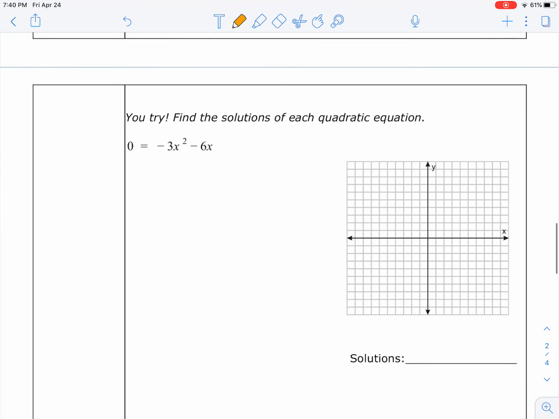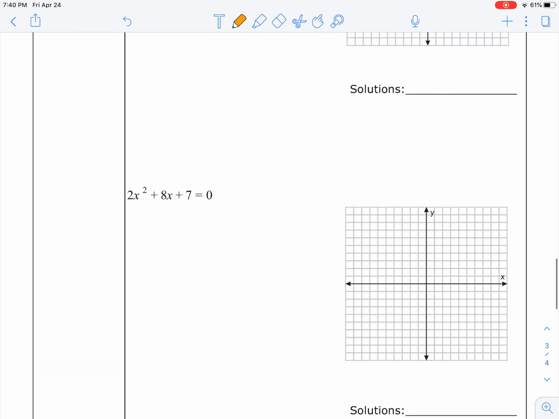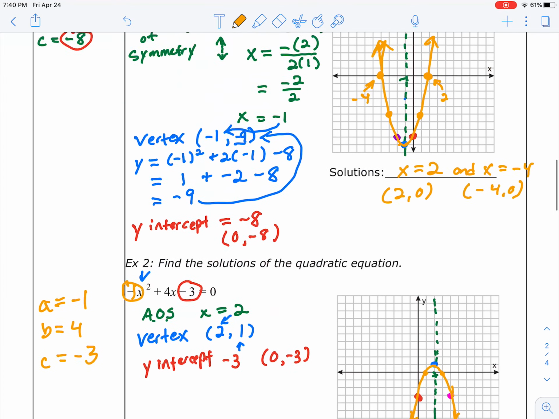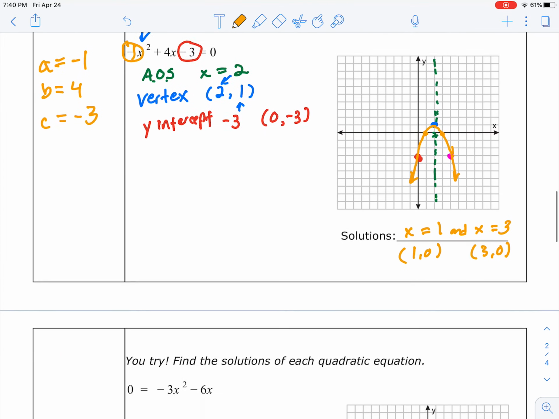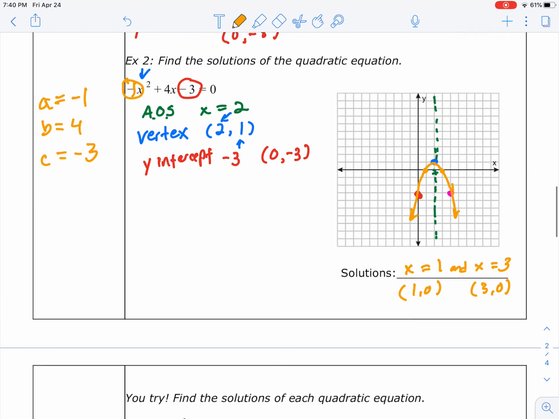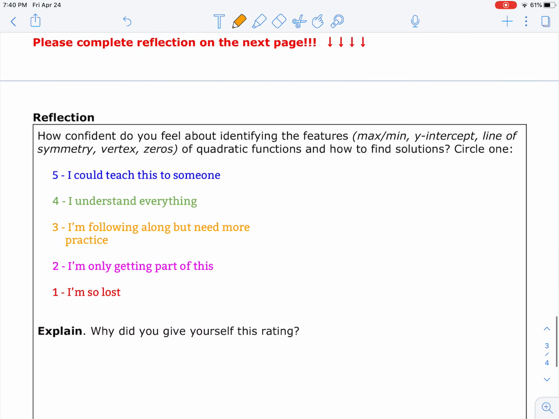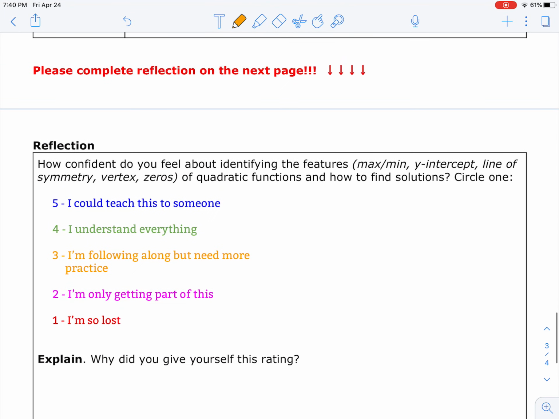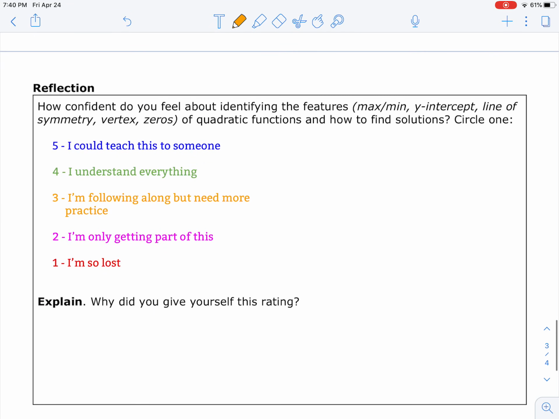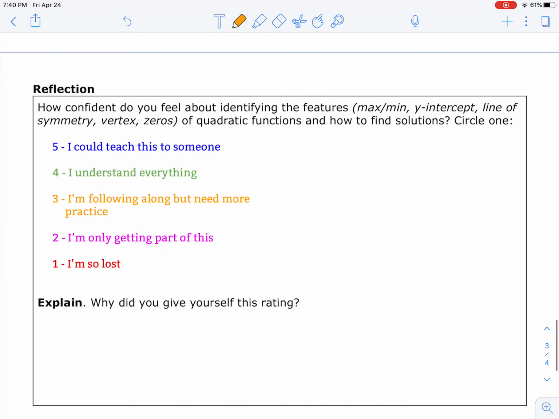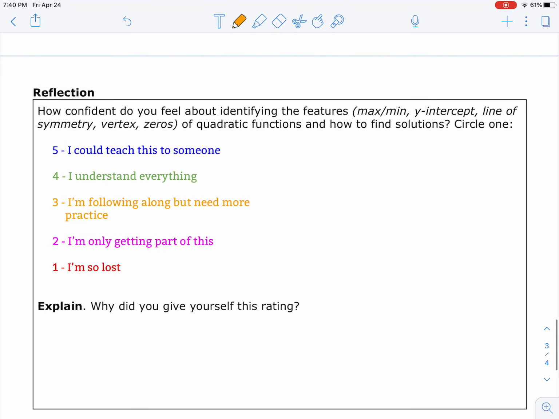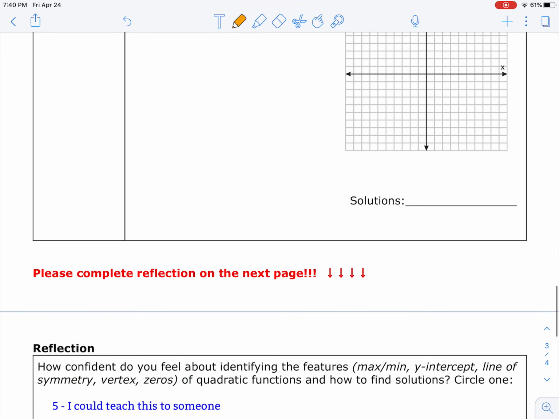All right, so please proceed on with the couple examples that we have here. Just like the first couple pages, our first couple examples, now you try a couple on your own. And then don't forget the little reflection at the end. We really would like you to be writing your little explanation, your rating down here, and to give us some feedback and to give yourself some feedback on how this was going.